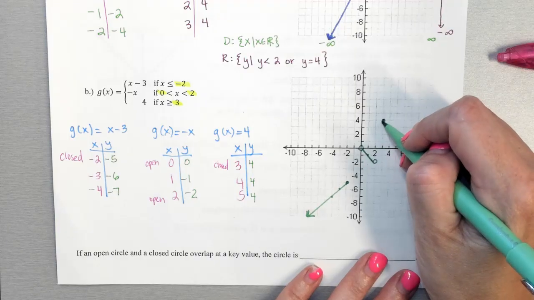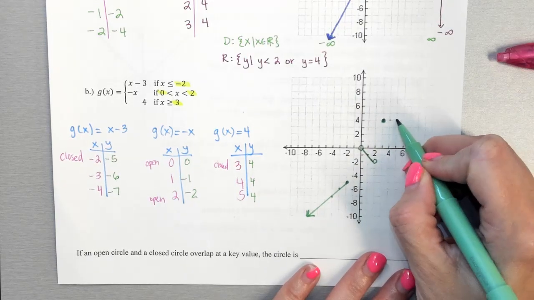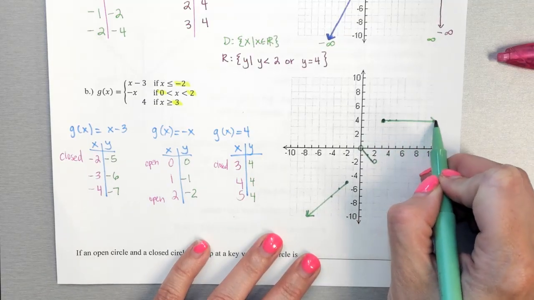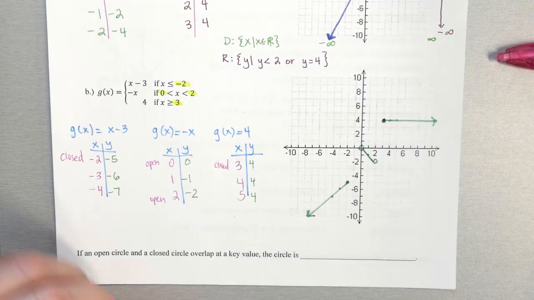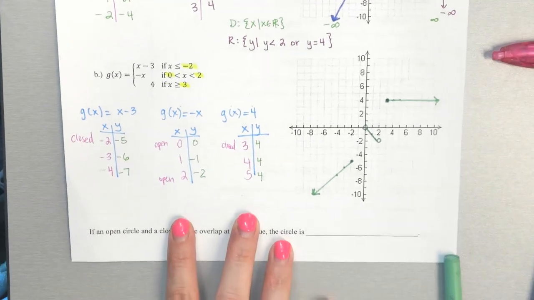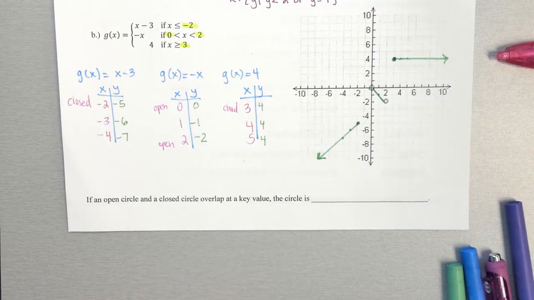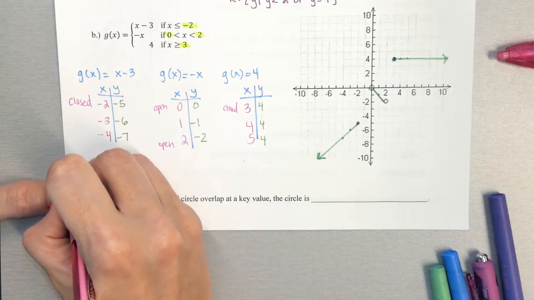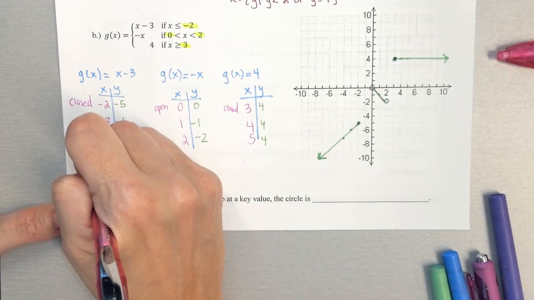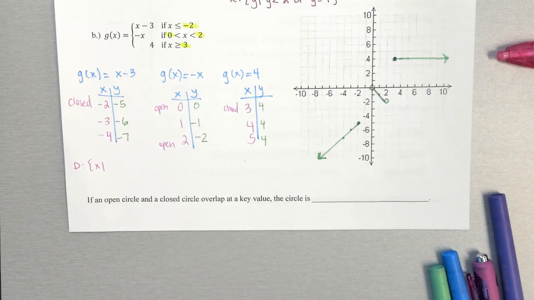And then again, once you know this is a horizontal line, don't feel like you have to put the actual points there. We know this is going to be going to the left. Okay, now the domain for this is going to have 1, 2, 3 different parts because you have 3 different gaps. Let's see if you can do the 3 different parts. You're going to connect them with an OR.